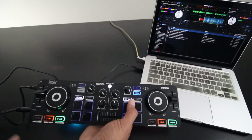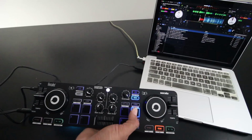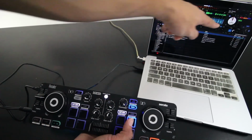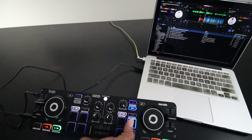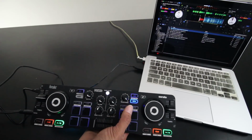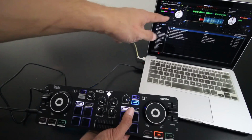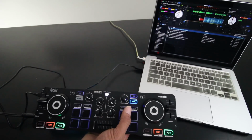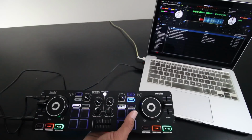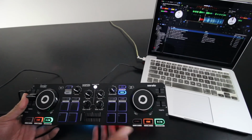So if you're wanting to do an echo out like that, you're just gonna have to move the fader over and hold the effect down until the trail is done, which could be a couple of seconds, especially because you can't adjust the depth of the effect or how much of the effect is on it. So it's just something to keep in mind if you want to use the effects using the controller. Now, of course, you can just click on the effect using your mouse in the actual software, and that'll work the way you think it would work. It'll trail out, and then you can turn it off that way as well, and you can adjust the wet and dry that way.